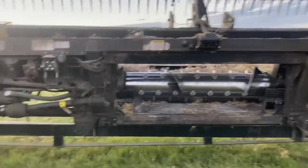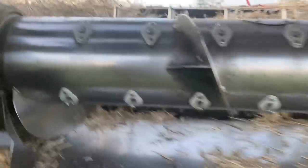Breakdown. I think the drum on the front, which helps draw in all the material into the feeder house, looks like it's either snapped a shaft or the mounts are broken. It is actually an aftermarket one that we put on this machine to be able to handle canola a bit better. It can handle bulk material a bit easier. It has been good for years, but obviously something's happened, so I've just got to get the front off and then inspect. Righto, we're just going to give it a quick blow down. Looks like it's broken up in here. We do have the original one there that we're going to have to put on.